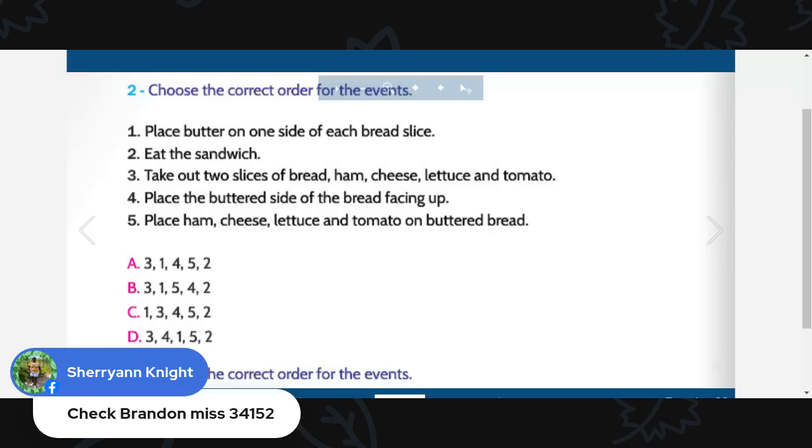All right, let's look at another one. Let me talk to you a little bit. Guys, remember, when you're doing sequence, you have to think about the order in which things happen. Read the options, read the steps properly, guys. You know that they're making a sandwich. So you can't place the buttered side of the bread on the plate before you even take the bread out of the bag. Think about how you make a sandwich, guys. Once you understand how you make a sandwich, it will just come.